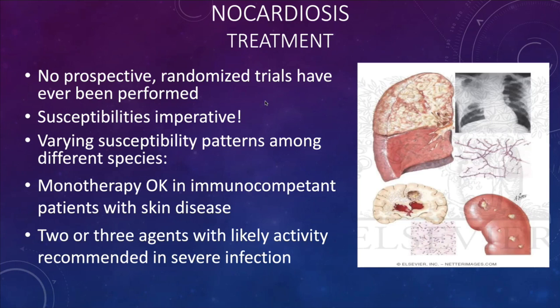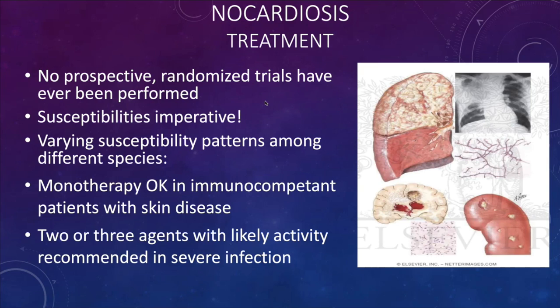It's important to remember that no prospective randomized trials have ever been performed with Nocardia. So any recommendations you see about treatment are all anecdotal and based on clinical experience. As I said before, there are varying susceptibility patterns among different species, and that's why it's so important to speciate your Nocardia. If you have somebody who's immunocompetent and has skin disease, monotherapy is usually recommended. It's not necessary to double up your therapy.